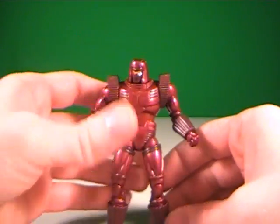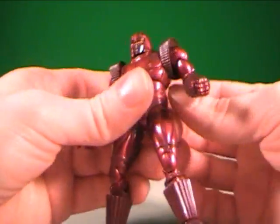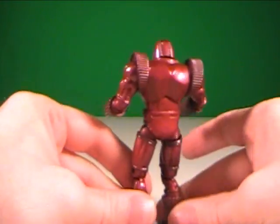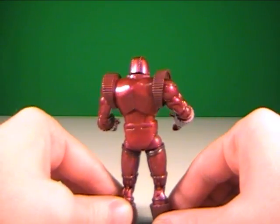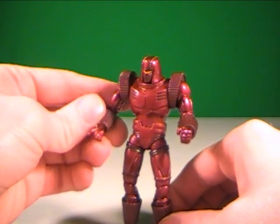Oh well. Who cares? Pretty cool figure, though. I like him. He's definitely neat, definitely a good new addition to the Iron Man franchise. Well done, Hasbro. That's who makes these, right? Okay, Hasbro makes these. Glad I'm not just throwing out names and getting it wrong. That would suck so bad.